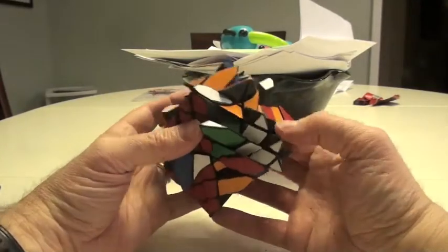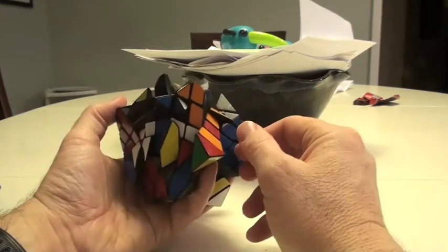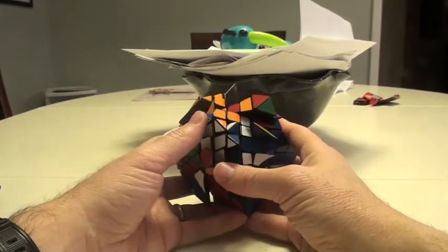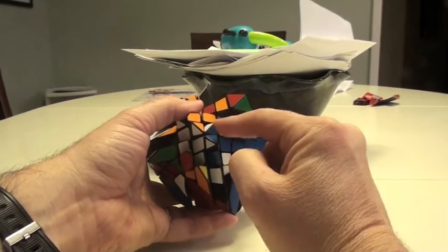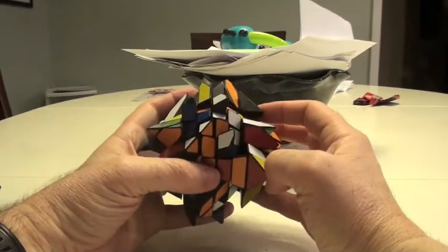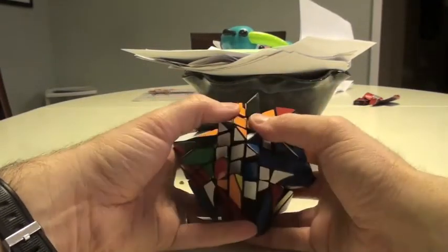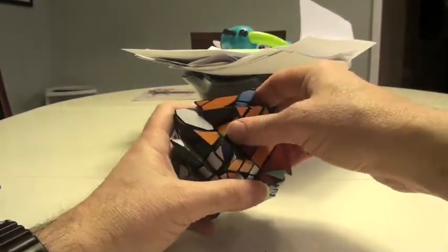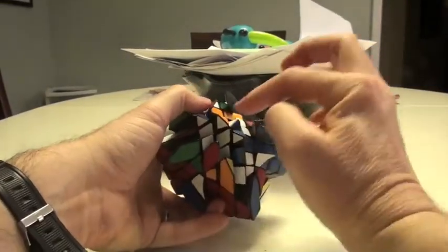So in actuality, this is probably going to end up facing like this, which is fine. So now what I'm going to do is, in the next move, I want to move this to here, and I can do that by doing this algorithm that moves this to here, and this to here twice. But actually what I'm going to do instead is take this and maybe move it down to here. This actually move it down to here, because that's where it's supposed to be. So I'm just going to focus on one side, really. Take this, move it to here.